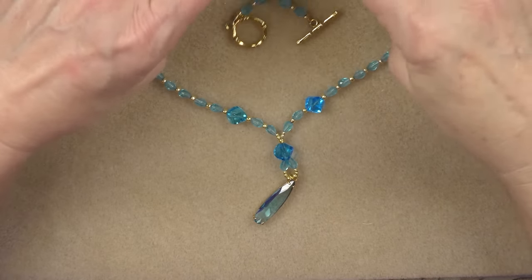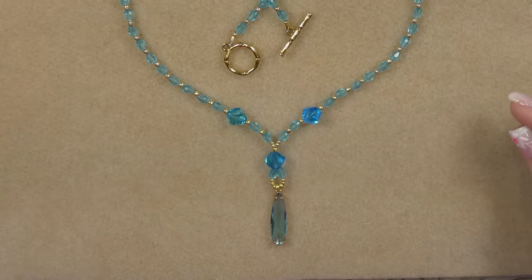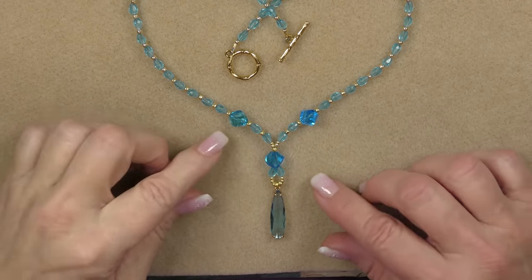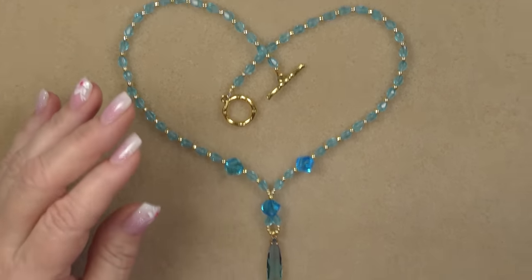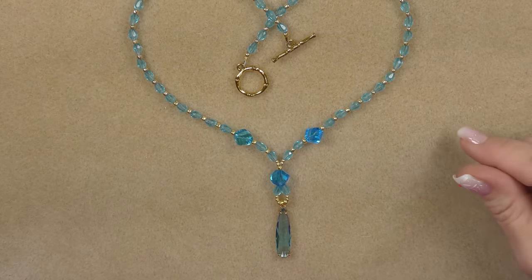Get it down here, show you one more time, and whoops, see my belly there. Now that's what this looks like, and that is how you make this necklace.